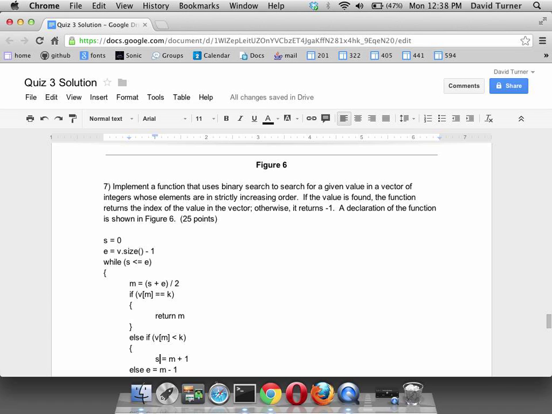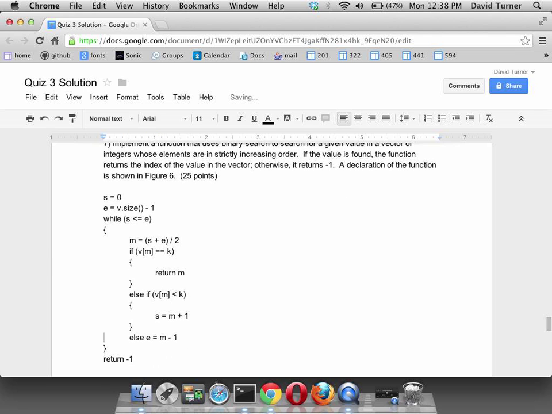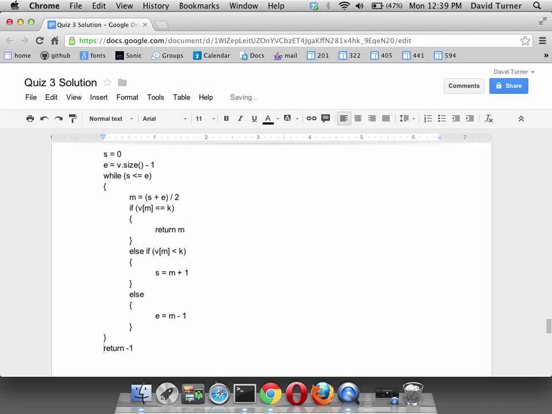It's okay. Is that easier to read? Who thinks that's easier to read? Looks like a majority on that. But it does take up more space. Okay, that's the binary search.